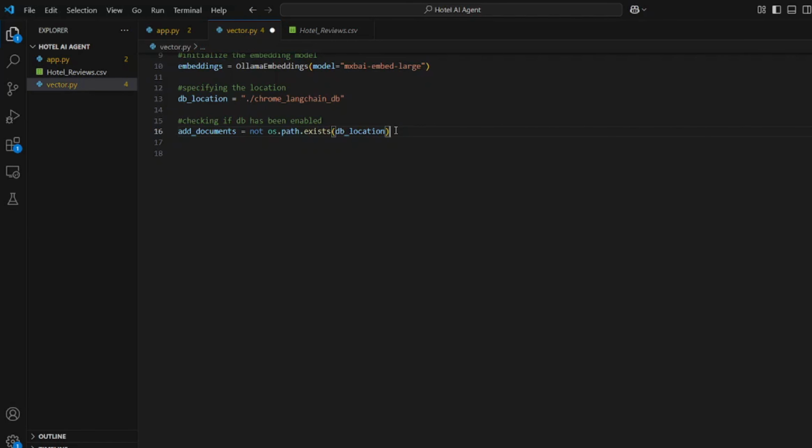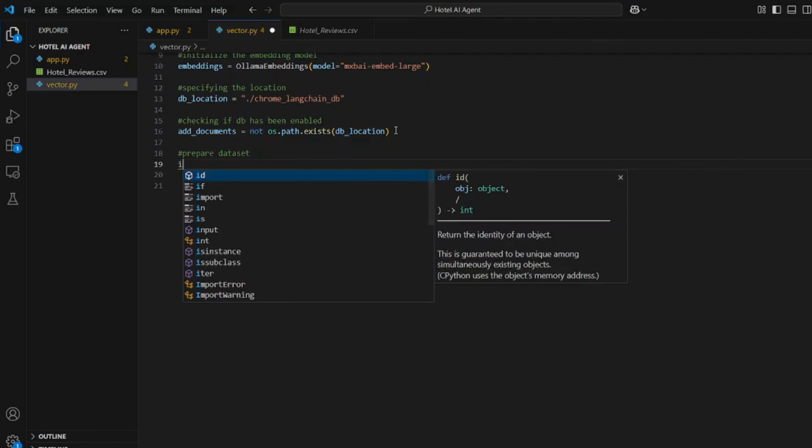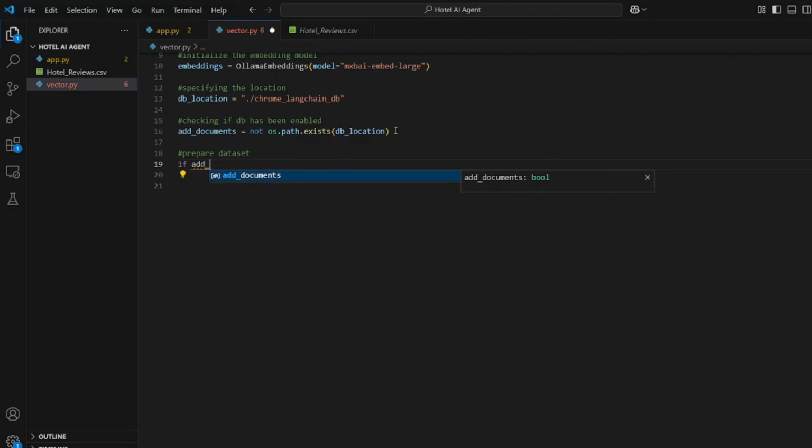And if you remember from our previous discussion, the first step to convert a dataset to vector embeddings is that we have to prepare the data into some separate document objects. So let's do that.